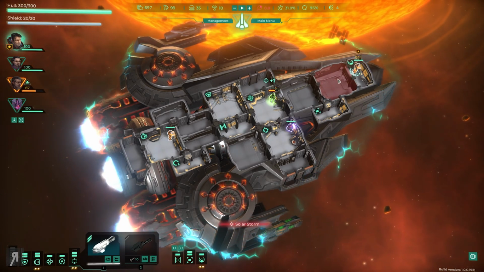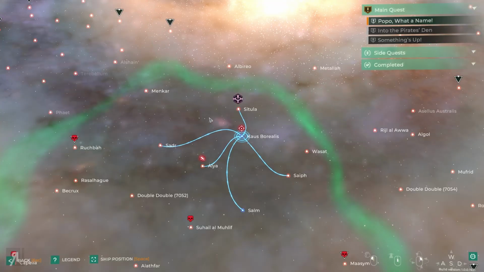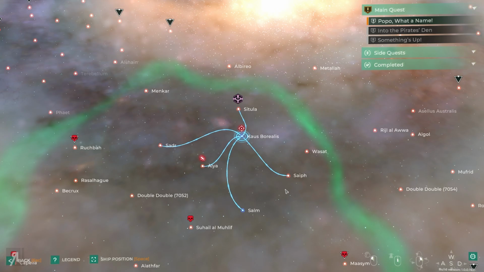Okay, and this is getting burned because there's a solar storm going on at the moment, so we're going to have to get out of here as soon as possible. Alright, so where do we have to go now?